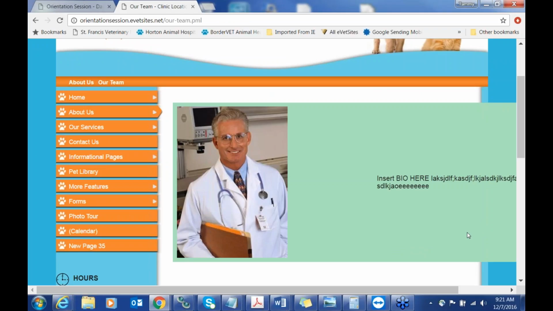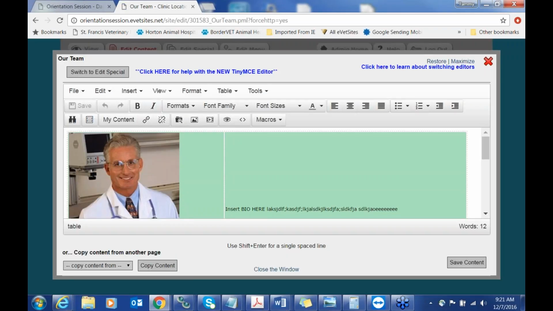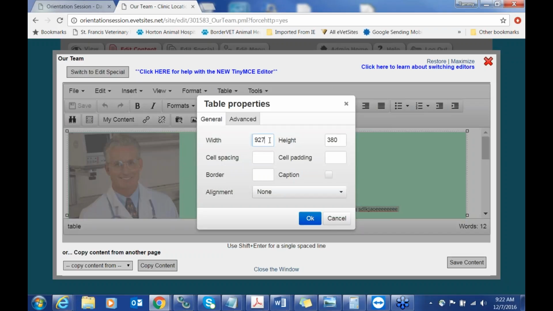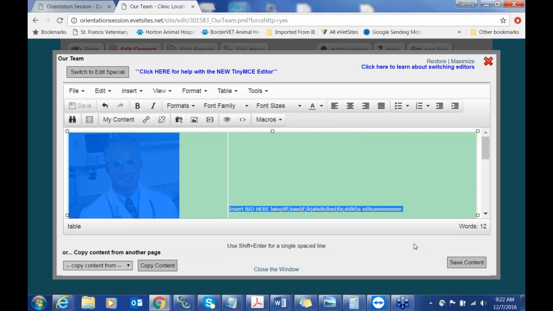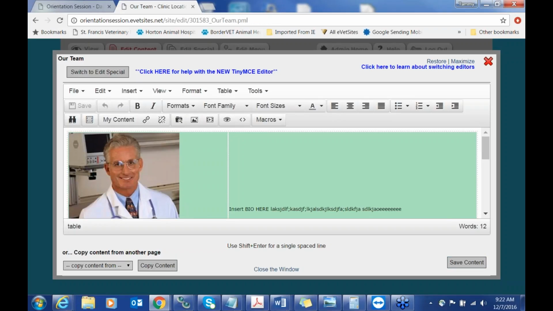What's happened is it's actually just changed the actual height and width of the table, and you want to keep it at 100%. You want to do this because it has to do with the responsive design of the website, and keeping the width here at 100%, and we're going to get rid of this height, is going to allow it to wrap and appear correctly no matter what device, computer, or mobile device your client is on, okay?